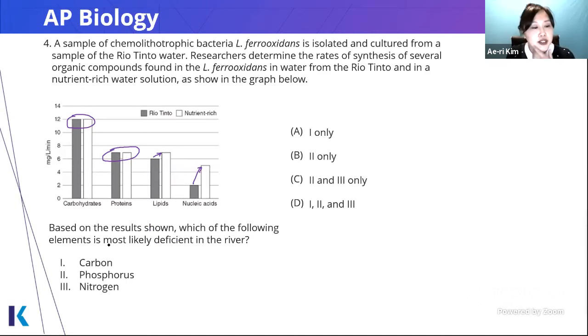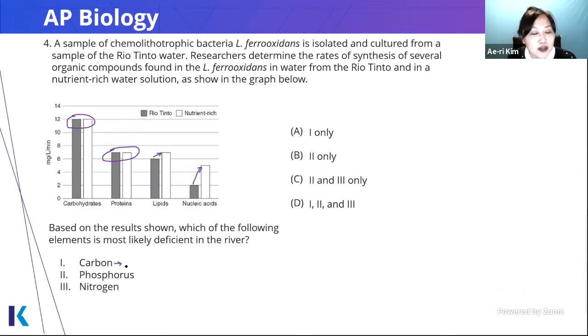Okay, so Roman numeral 1 says carbon. Carbon is the foundational molecule of pretty much all of our biological macromolecules. And if it was deficient, so sure, we could totally do Roman numeral 3. I will admit, you could either go Roman numeral 1 or Roman numeral 3. Either one will totally work. I've just, for the purpose of this discussion, chosen Roman numeral 1 to do first. So carbon is a basis for pretty much everything.